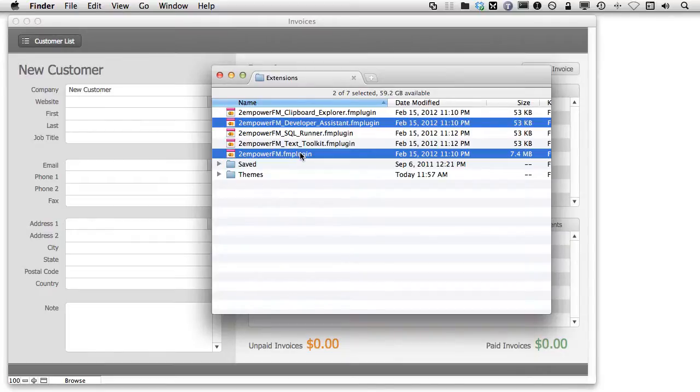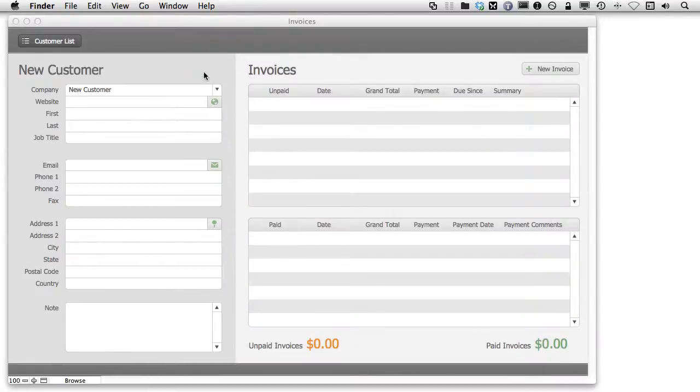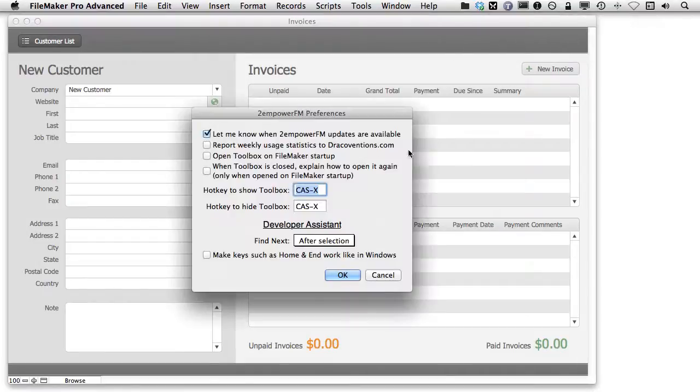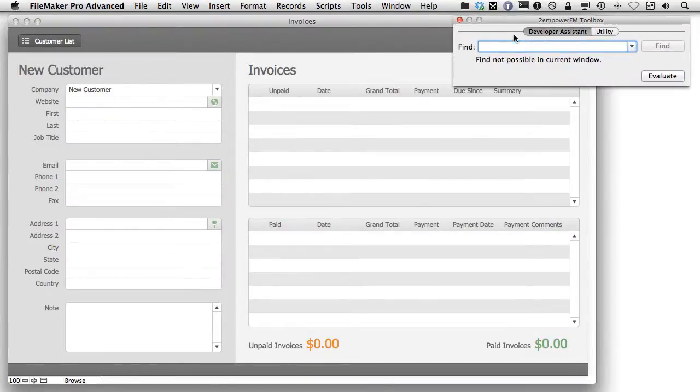Put those in, and after that first time that you launch FileMaker with the plugin installed and loaded, this dialog should appear. You can click the utility, click your preferences, change them to your desired settings, and you will now have access to all of that wonderful power of being able to search in all of the different areas of FileMaker. And beyond that, being able to search using regular expressions with some of the power where I gave you just that one example. And beyond that, being able to instantly and readily evaluate any code that you're looking at within any FileMaker calculation dialog box and knowing that it's based on the context. If you're on the wrong window, you just switch.